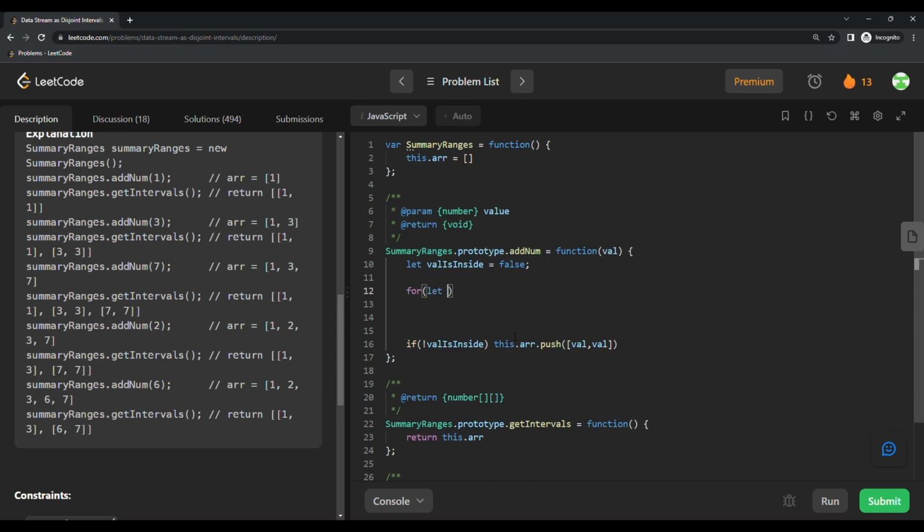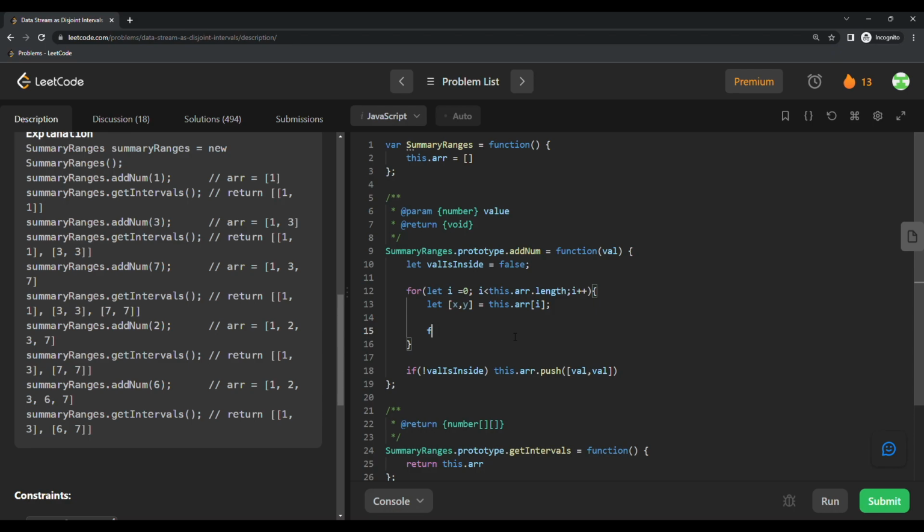And then we are going to iterate this array. So first of all, we are going to initialize the x and y from this array's i.